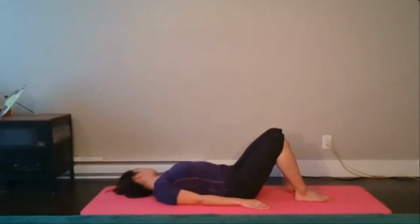And it doesn't have to be fast. You can do this as slow as you want, as long as you're feeling every surface of your scalp on the floor, really feeling that change in that weight as you roll through the head. Good. One more. Good, nice and heavy. And we're going to go back to the middle.